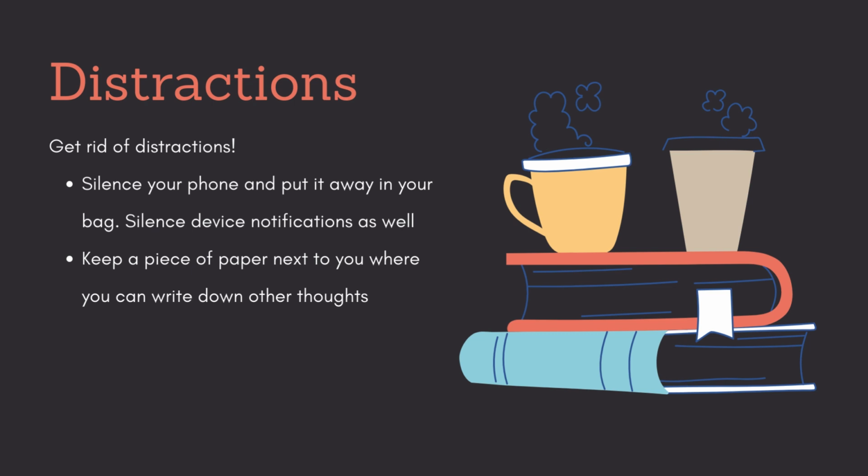So keep a piece of paper next to you. And I really, really advocate for using actual paper here because that way you don't have to pick up your phone, which is massively distracting, or even just open a note on your device. Again, it's distracting. Keep the paper there. It's going to function as kind of an external hard drive for your brain. So you can write that stuff down without having it take up that space because you know it's there. You're no longer worried about forgetting it because as soon as you're done studying, you've got that list of things you need to do.